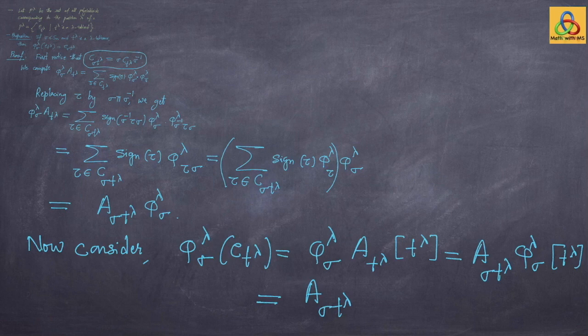Phi lambda is the representation from Sn into GL of m lambda, and a permutation sigma acting on the lambda tabloid T lambda is just the action of sigma, because it's the permutation representation. So this is the class of sigma of T lambda. By the very definition of a polytabloid, this is simply the polytabloid E of sigma of T lambda. This is what we wanted to prove. So thus we have shown that the set of all polytabloids P lambda in the vector space m lambda is invariant under the representation phi lambda from Sn to GL of m lambda. So one can take the vector subspace of m lambda spanned by P lambda, and we can restrict phi lambda to this invariant subspace. The representation that we get is our desired irreducible representation. That of course we are going to show.